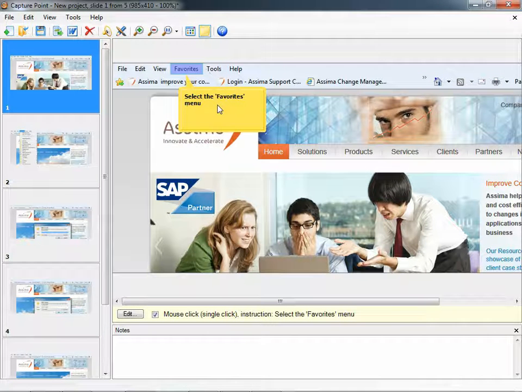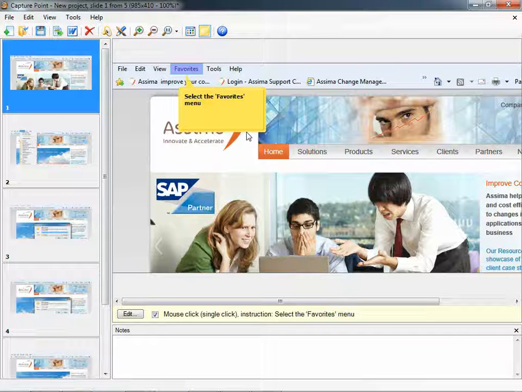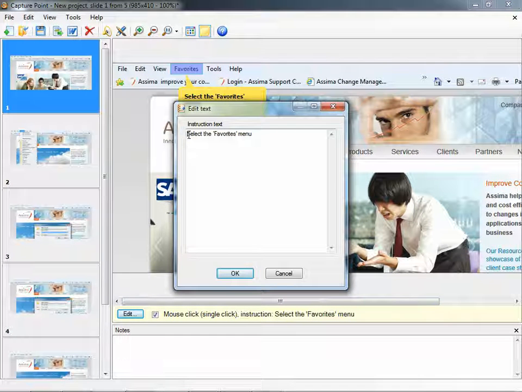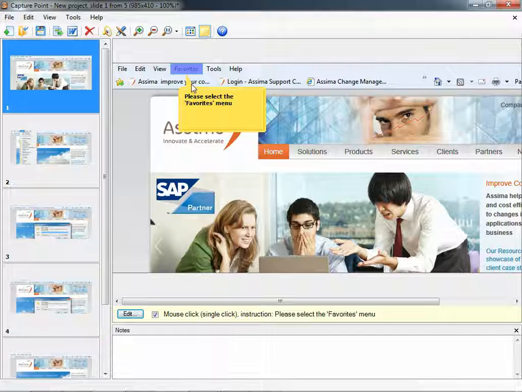And here you can see select the favorite menu is highlighted. These are the steps that I took. We'll start off with the first thumbnail there, and we're going to modify that prompt. I'm going to click on the edit button in the bottom left hand corner, and I'm going to change this to say please select, because I'm a polite kind of person. I want it to say a nice sort of thing there, so click on OK. So that's now been modified.